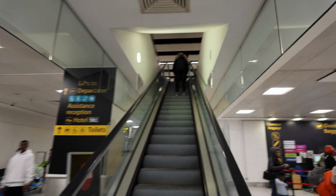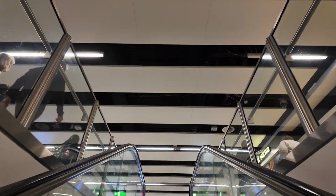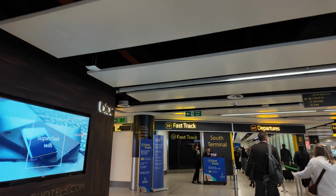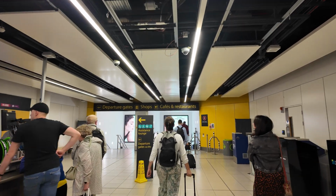After check-in, you head right up to the departure and security, and there's actually an escalator right at the end. It's the escalator closest to the security lanes, so it doesn't take long at all. If you are travelling business class with Iberia, or you have status with a One World Alliance, you are able to use the fast-track security. Security was a breeze, we were through in about 5 minutes.